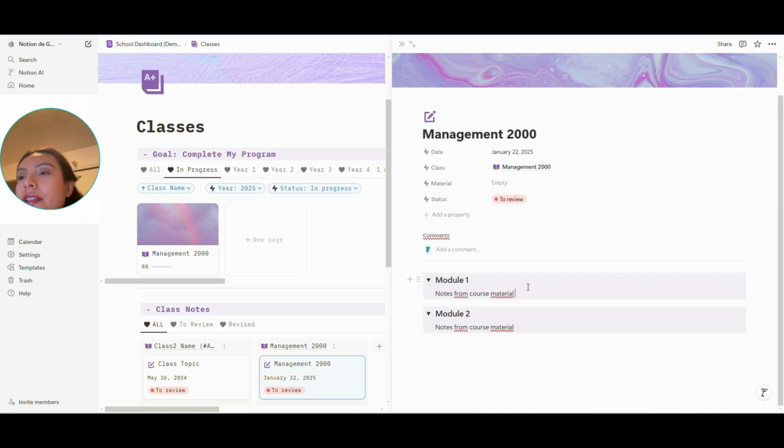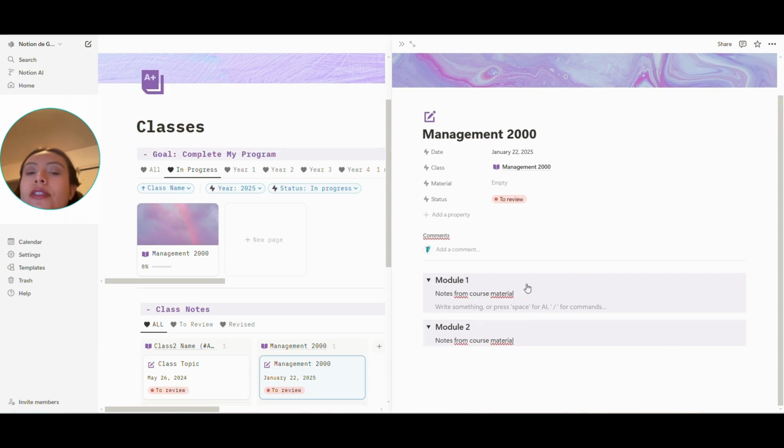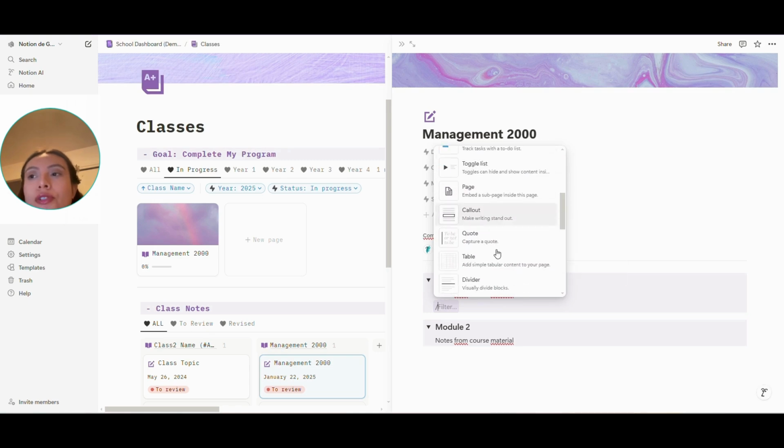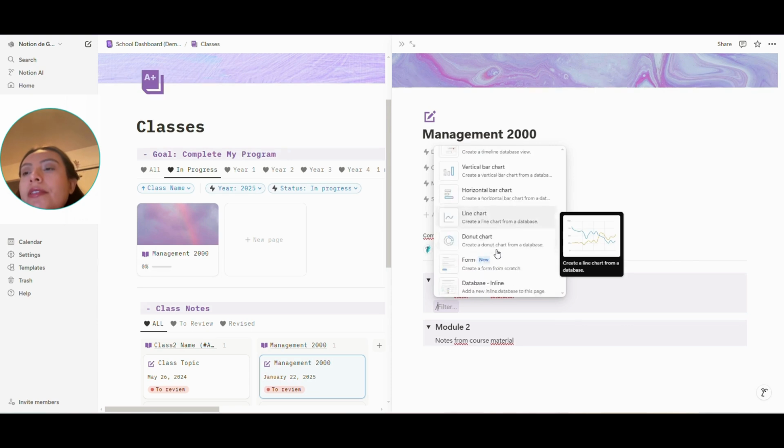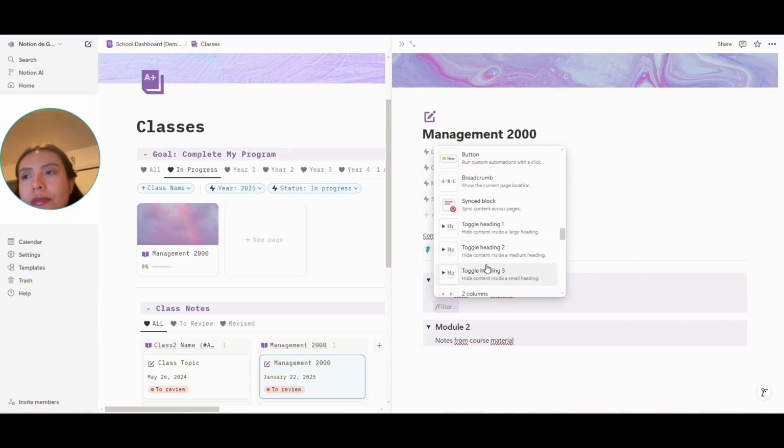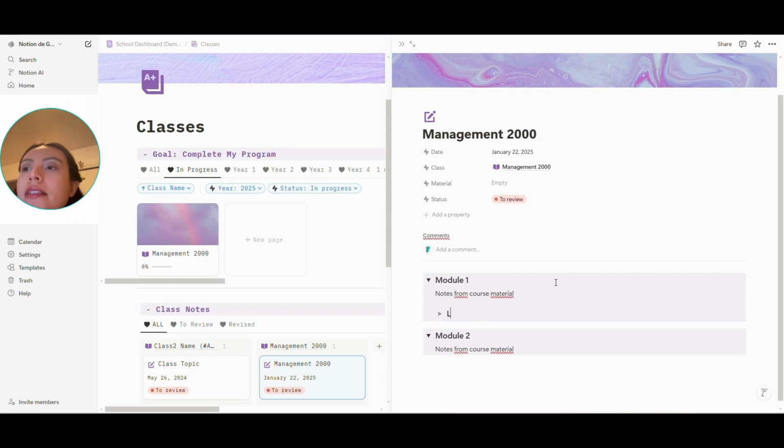Then after that, we are going to the management notes, and we are just copy pasting the Notion AI key points. Okay, and we will type slash, scroll down, and then I will take a toggle because I love toggles.